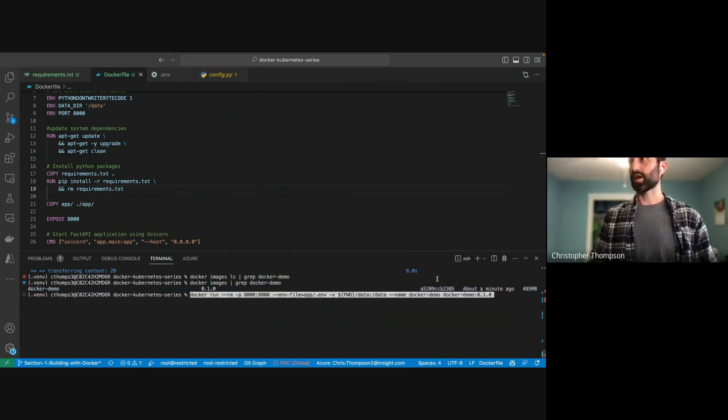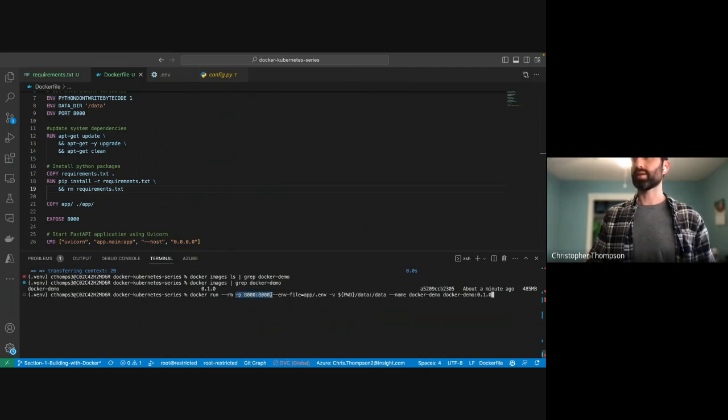Now we're going to use our docker run command to run an instance of our image. So we say docker run. We put a --rm because once we stop the container, it'll automatically remove it. That is not the case if you don't have this flag. I put this for convenience so we don't have to go back and delete it after we stop it.